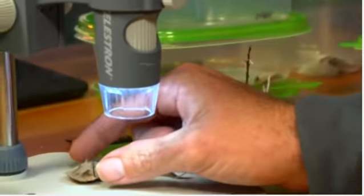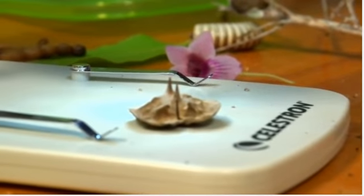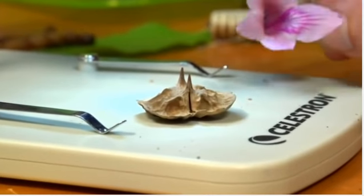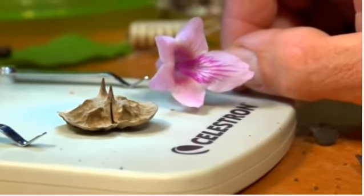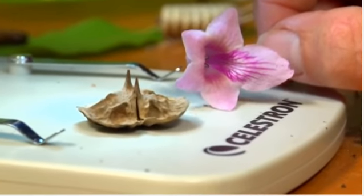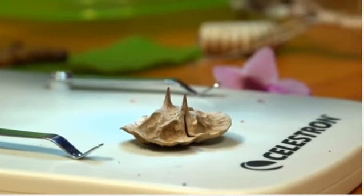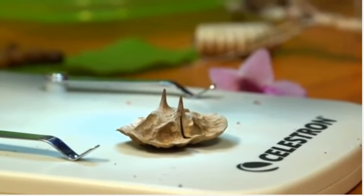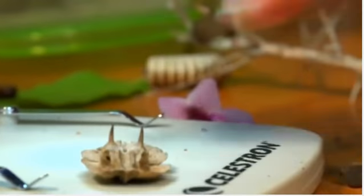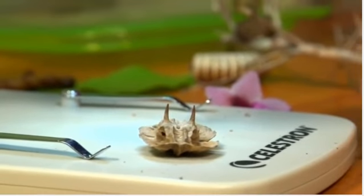Now, sorry, don't move it there. That's actually quite a nice picture. That's why it's called a devil's thorn, everyone. That is the seed that will eventually come of this flower. So this beautiful purple flower will eventually turn into that seed once it has been pollinated, the fruit has formed, and it will form this incredible thing. And you can see exactly why it would have these thorns. Isn't it quite brilliant? If you're walking along with bare feet and you happen to be an elephant, that will stick into the bottom of your foot, and off you'll go, and you'll then deposit it somewhere else, and it will then grow off, which I think is magnificent.